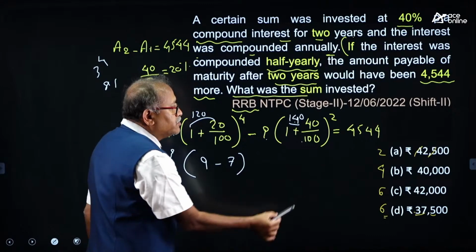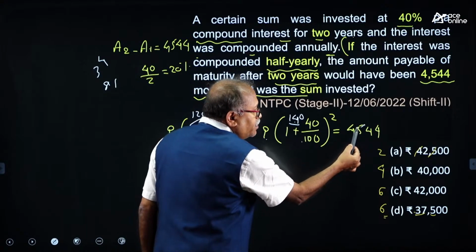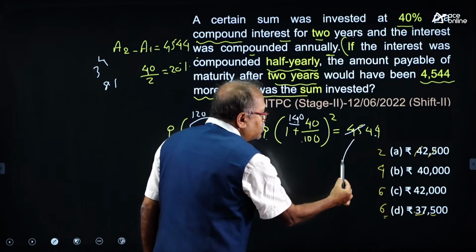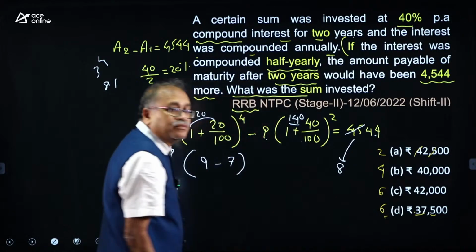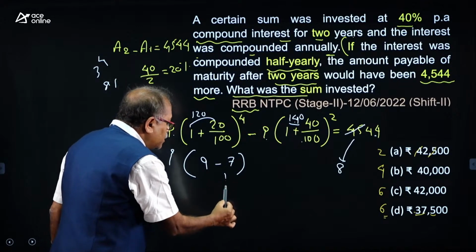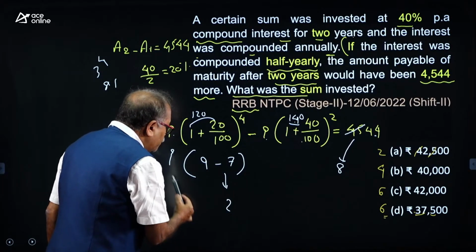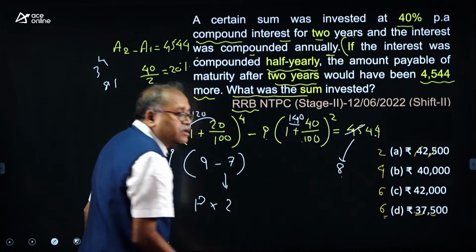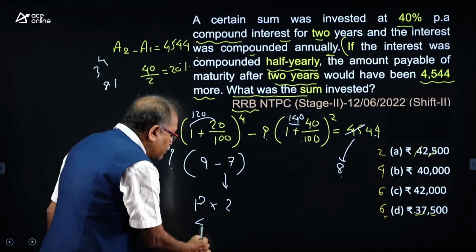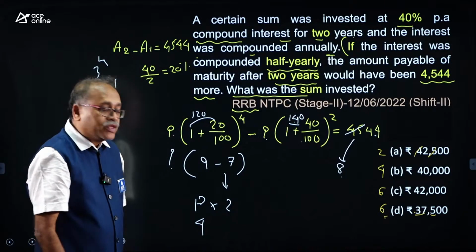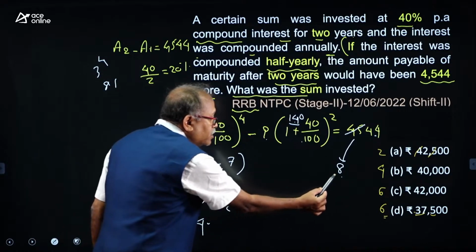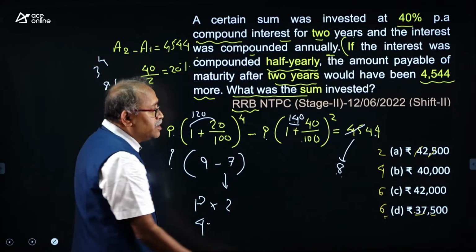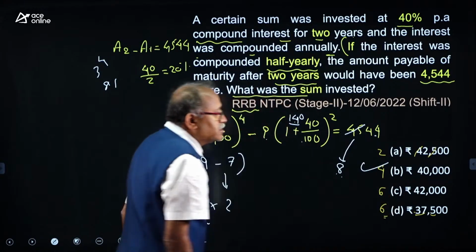And what should be the unit digit result here? This 4 plus 5, 9, take it out, I should get over here 8. Then this value is 2. So, you multiply P with 2 in such a way that you are getting 8. The unit digit sum of P should be 4. Then only 4 into 2, you are getting 8. Where did I get the 4? Option choice B.